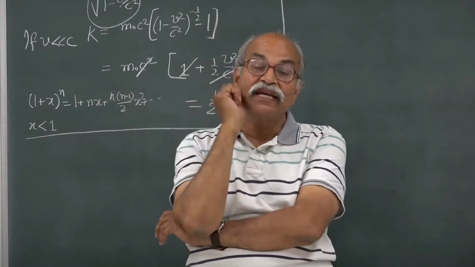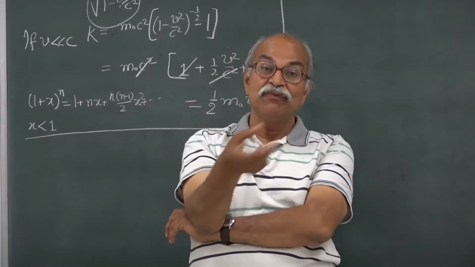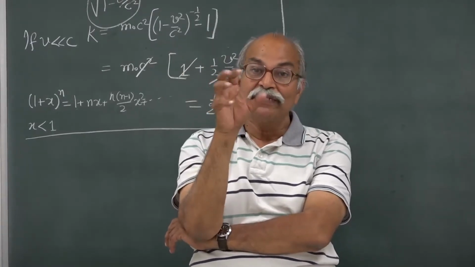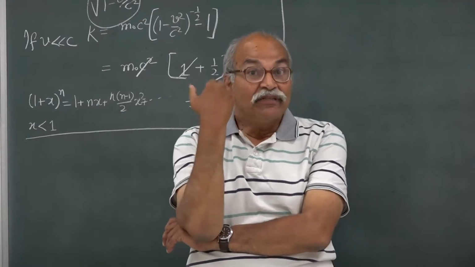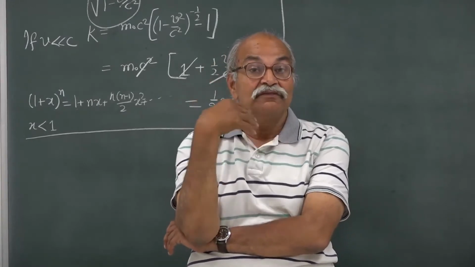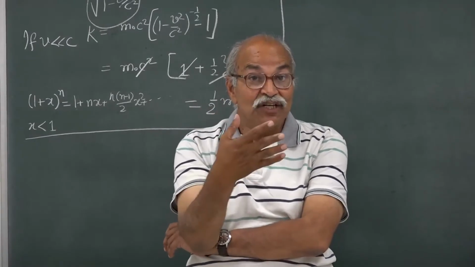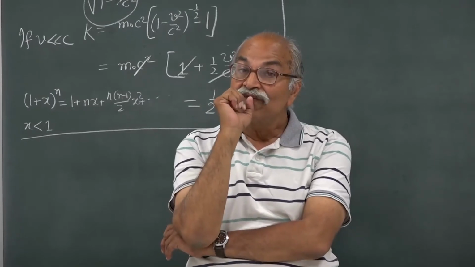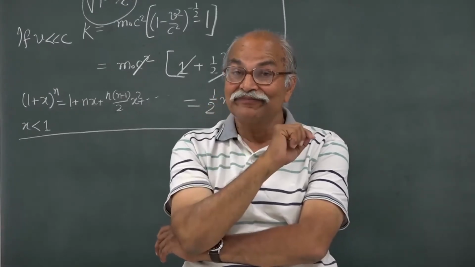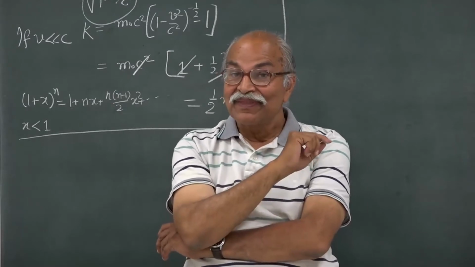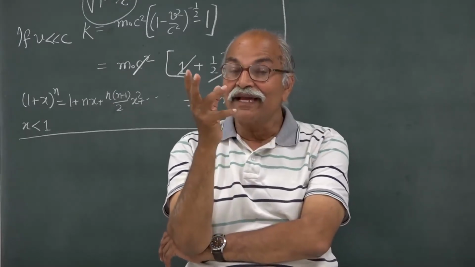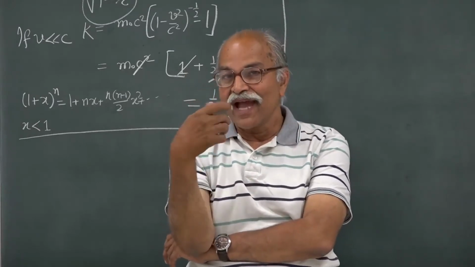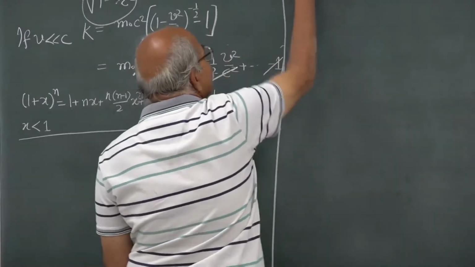What will be the rest mass of calcium carbonate? You have calcium, you have carbon, then you have oxygen, bonded in a particular fashion. You may think that it will be the rest mass of carbon, calcium, and all the 3 oxygens added together. But that really does not work out. For example, take the hydrogen atom. It has 2 particles in it, proton and electron. So, let us talk of the hydrogen atom.